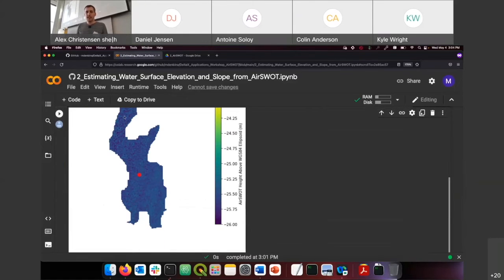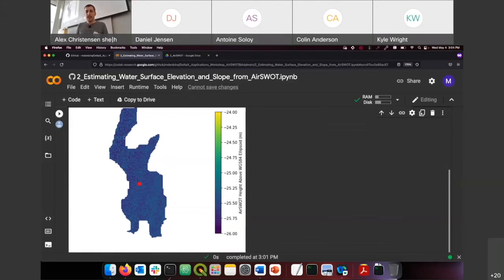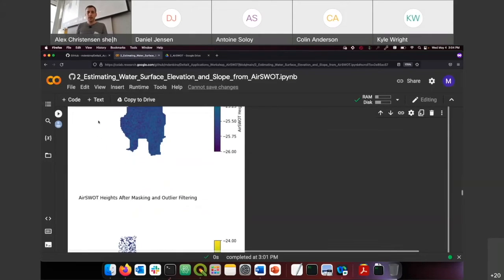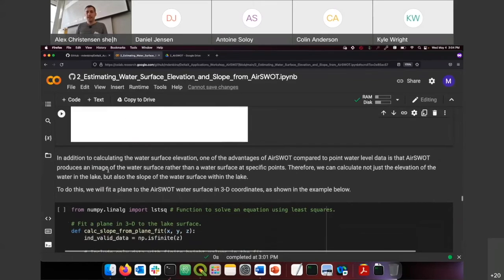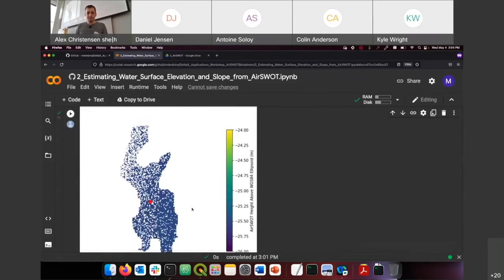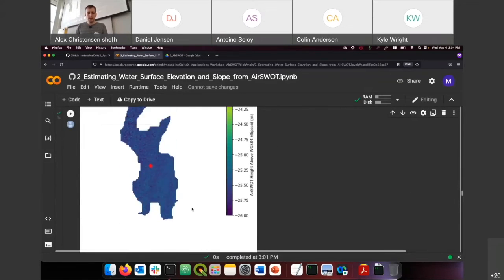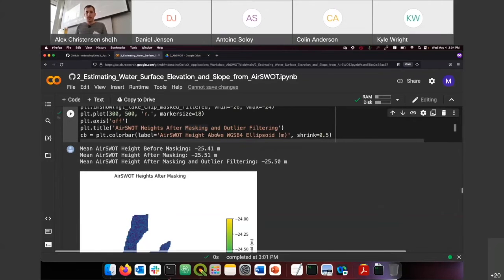As you can see here, there aren't really any outliers. It's a bit noisier on this side of the lake because, again, we're getting farther from the radar, but there aren't any huge outliers here. So the outlier filtering kind of just eats up parts randomly throughout the lake. For this example, let's see, where's the text? Oh, here we go.